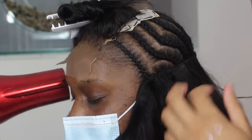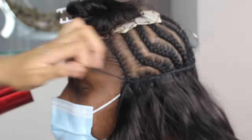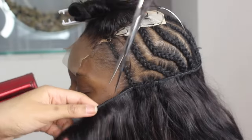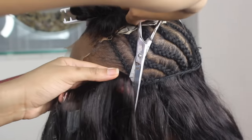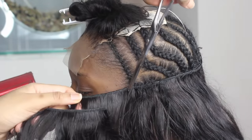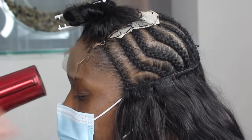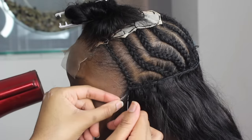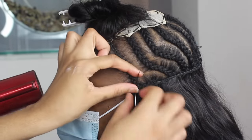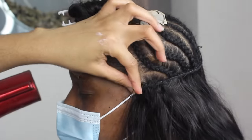Up until the track that lands right above the ear, I usually double them, and I also flip over the track so I don't cut them. But once I get to the track above the ear, I start cutting the tracks now, because if you start flipping them, the sewing is going to be more lumpy than it needs to be. It's not going to be as flat as it can be. And she doesn't mind that the tracks were cut anyway, so I'm definitely going to cut them to get the best results out of it.